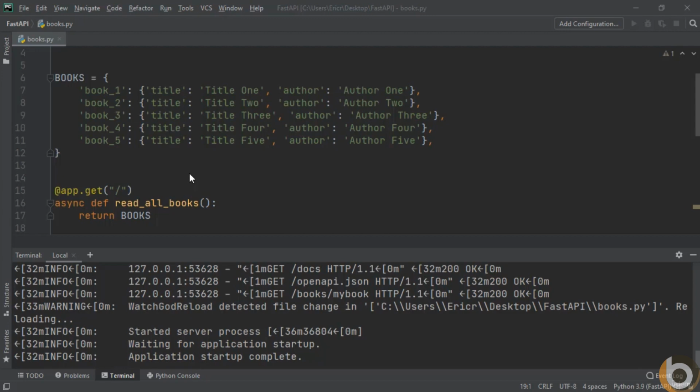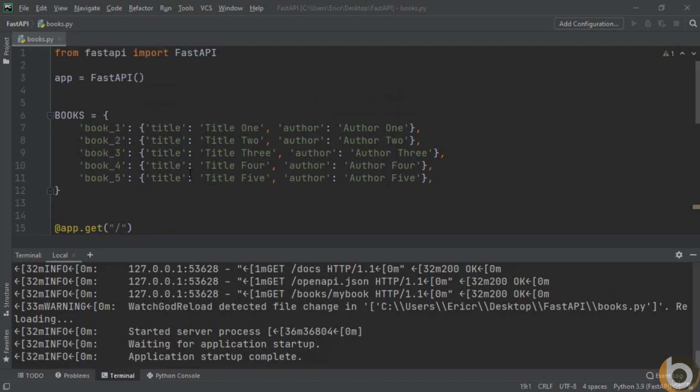In this lecture, we're going to be talking about path parameters using enumerations. So how we can create an automatic drop-down list within Swagger that makes a user need to select one of 4 options, or one of X amount of options, within a path parameter. We can accomplish this using enumerations.